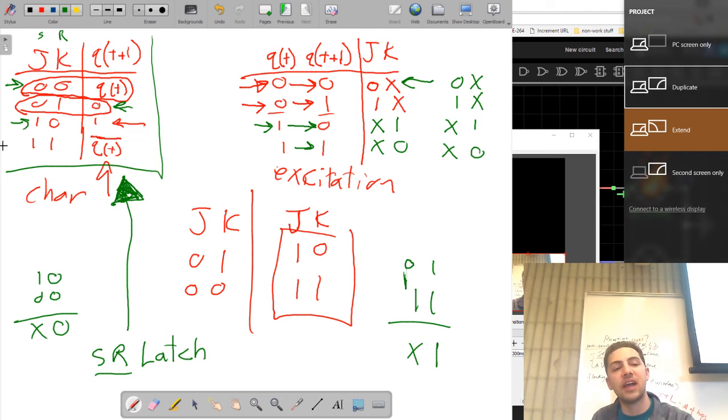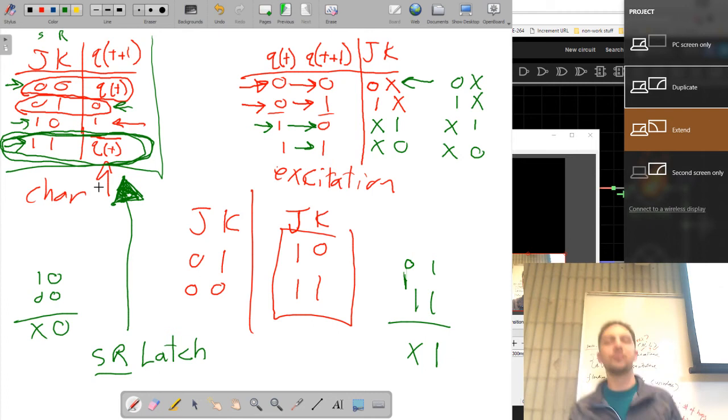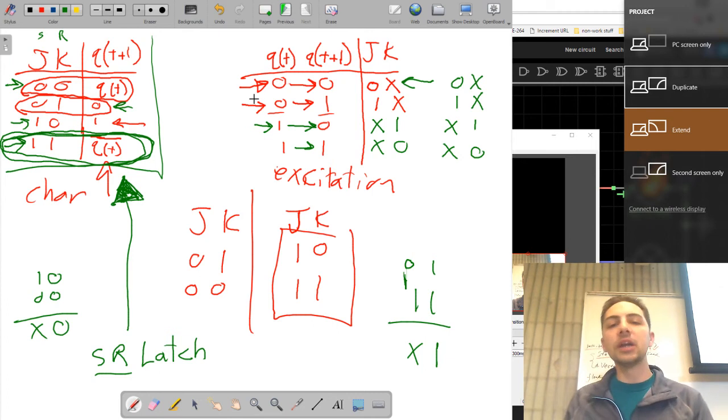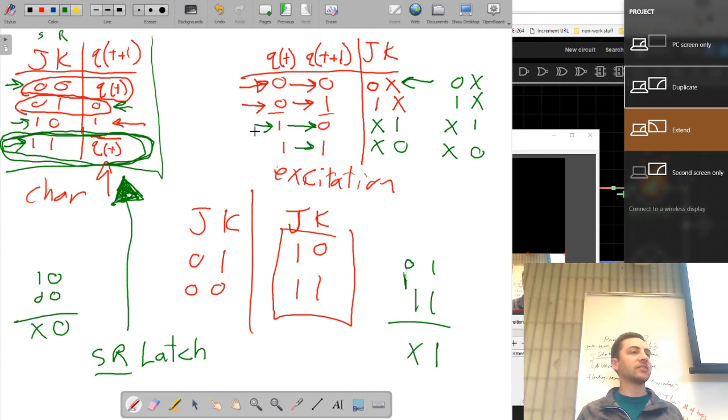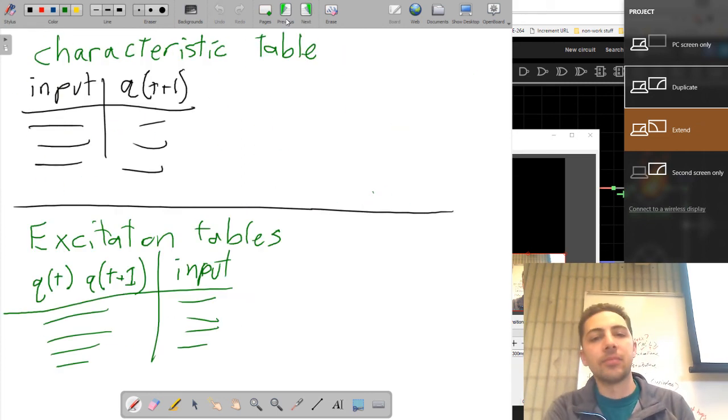The only difference here now is this state right here. This wasn't part of an SR latch, right? This had some problems with it. It was its forbidden state because it caused astable operation. So we've got these excitation tables. All right. So what we're going to do now is we're going to redo our implementation from last class. All right. We had, let's go all the way back now.